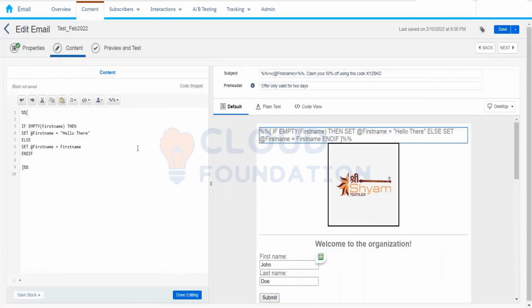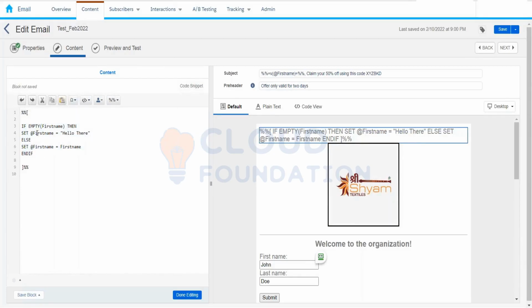The AMPscript condition which I have written here simply checks whether the first name from the data extension is empty or not. If it's empty, then we are setting the variable called first name equal to hello there. If it's not empty, then we are setting the value of first name from the data extension to this variable, and then we are closing this condition.